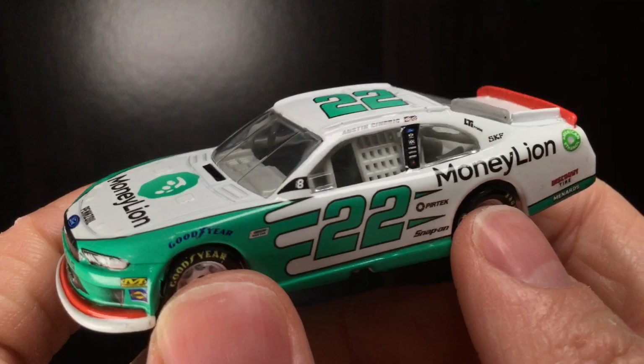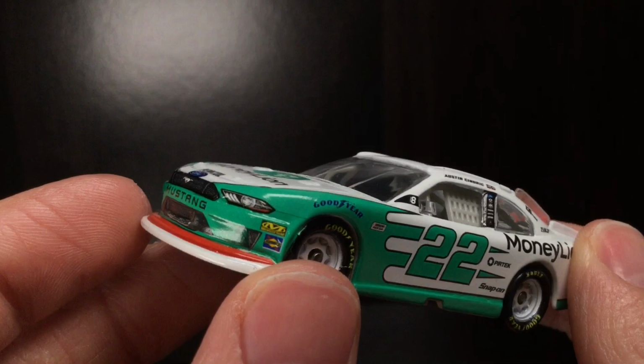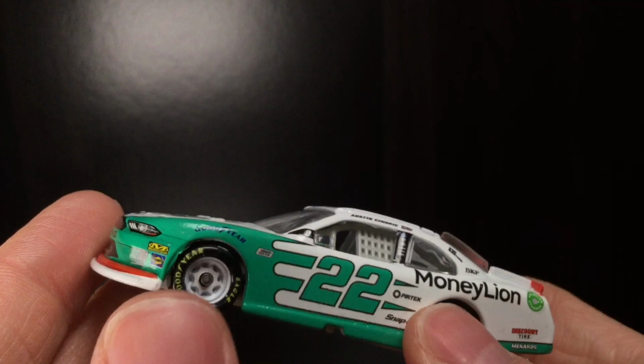Alrighty, folks, here she is, brand new out of the packaging. Wow, man, look at this beautiful teal and white paint job. Now, I'm not a huge fan of the Xfinity series because I never get to watch anymore. I used to love watching it, man. I used to get up at 7 in the morning watching the practices, but once you get a job, you can't do that stuff anymore, unfortunately.